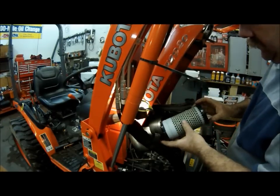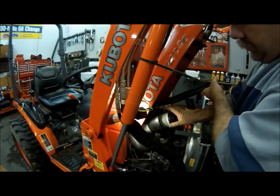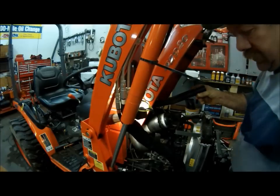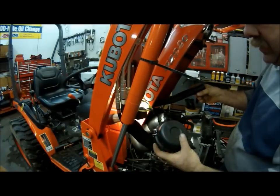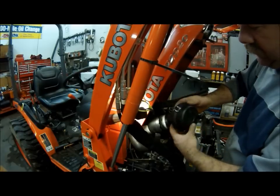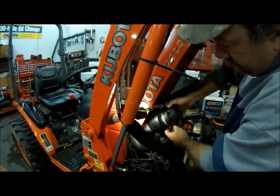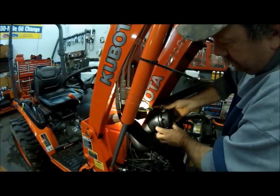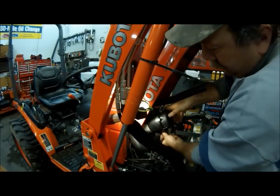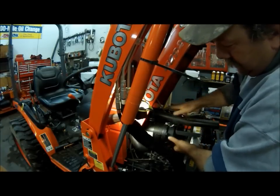The filter cleaned up pretty good — just blowing out the dust. I think I'll stop and get a couple of new filters tomorrow at Cannes so I have them on hand and can change it again later. The cover goes on — it has a marked top and a drain in case any water gets into it. These notches drop right in place, set in tight, snap the clips down, and snap it back in place.